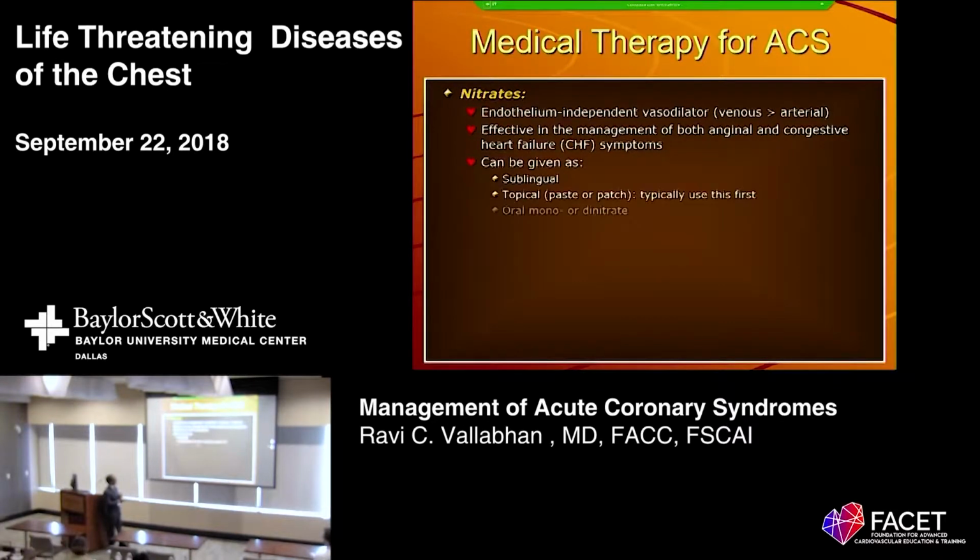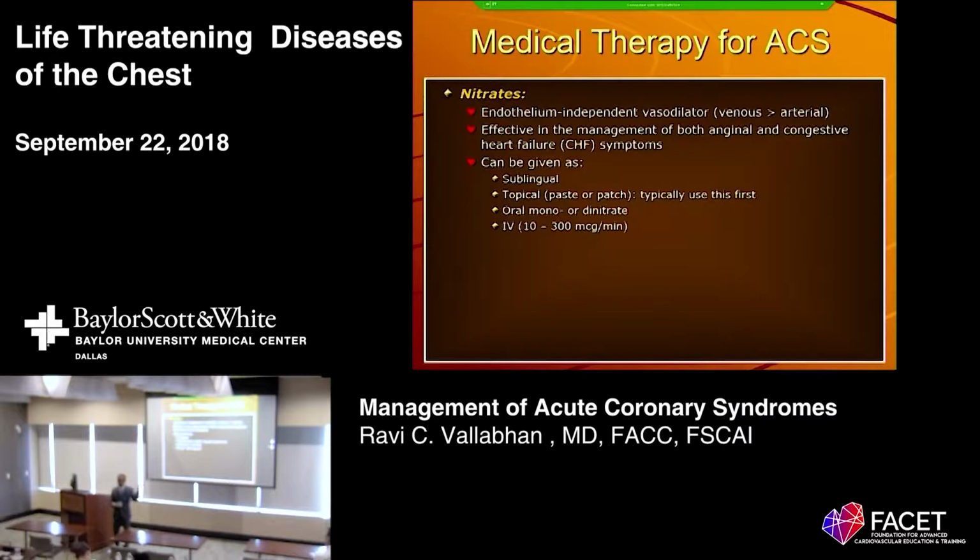You can give that sublingually. Generally speaking, if patients come in with a true ACS event and their pressures can tolerate it, and if they're nitro naive, I'll give them topical. The reason is that about 10 to 20% of patients will get severe headaches with nitrates. You can't really predict it, except if they have a history of migraines, then you really shouldn't. And if you give them an oral nitrate for maintenance, it will last several hours. If you give them topical, and they get problems, you can wipe it off.